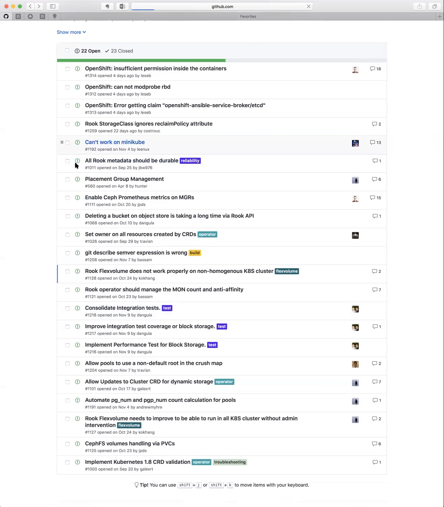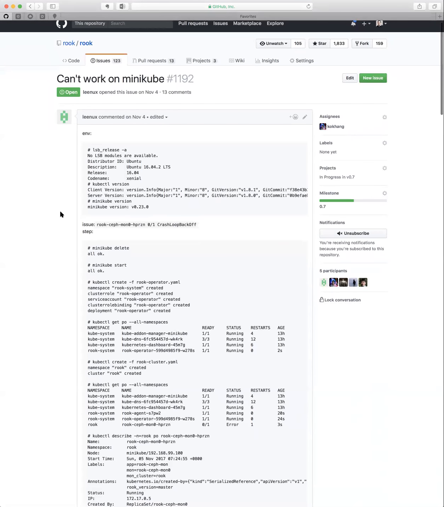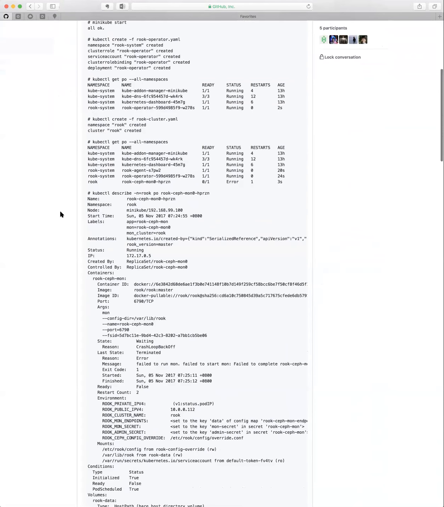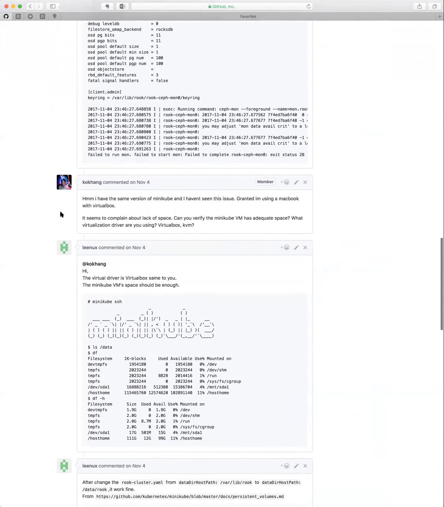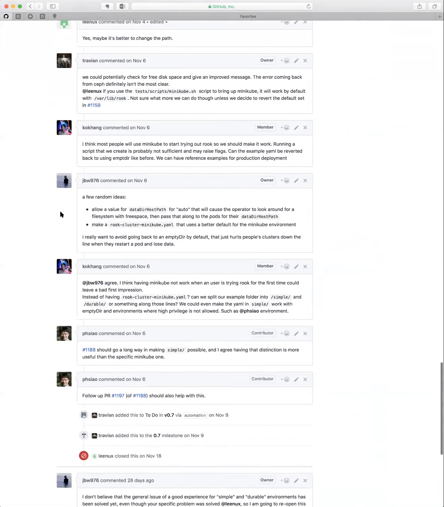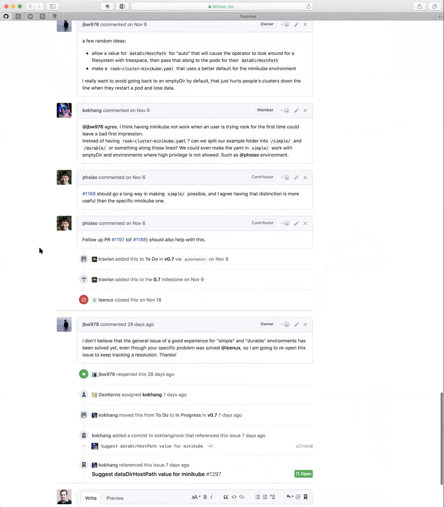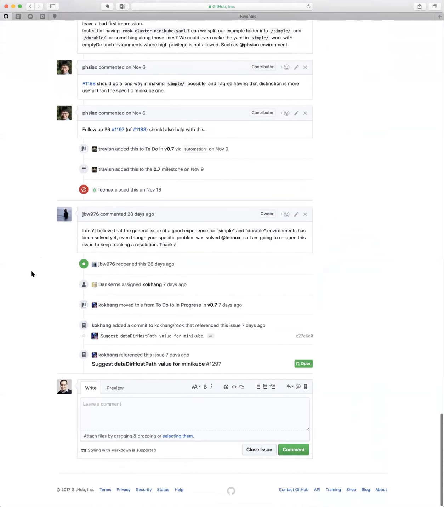What's this one? Can't work on Minikube. I think that's more the thing with the directories not being able to be used unless it's in /mnt or something. Oh, right. Minikube's var/lib directory doesn't have any directory because it's mounted to their boot directory.